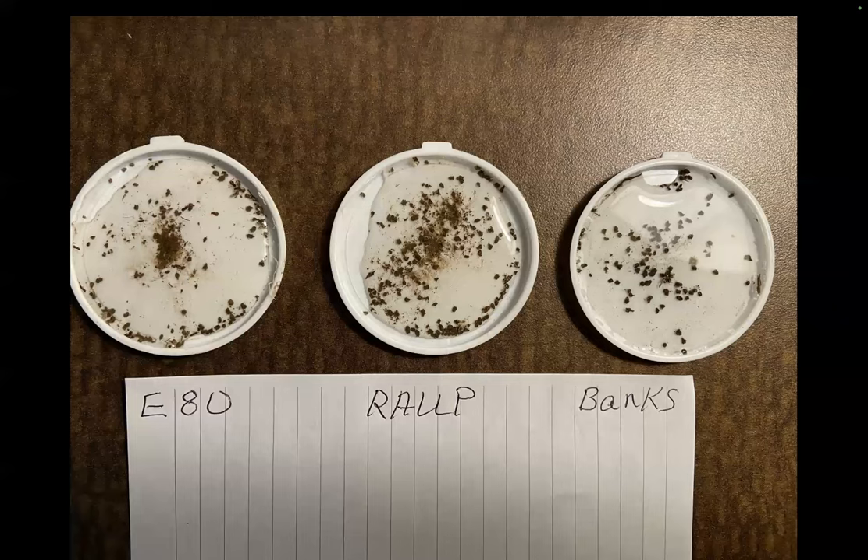Jay Fuhrer did three soil pits on my place a couple of winters ago — we were in D4 drought in January, middle of winter, soils were beyond dry. The one on the left was annual crop with intensive soil practices — doing a good job on it. The middle sample was monoculture Kernza — a monoculture perennial. The one on the right was a diverse perennial mix. The aggregate stability was far and away superior in those perennial mixes.